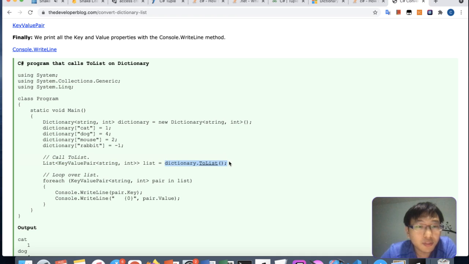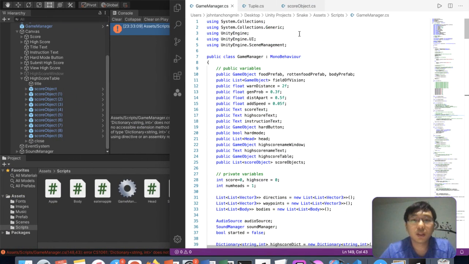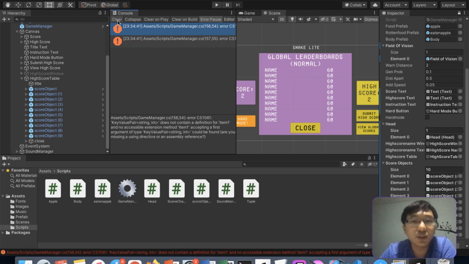Yeah, there's a ToList function, but I guess I need to use System.Linq to do this. Let's just use System.Linq and see whether it still gives us any error.